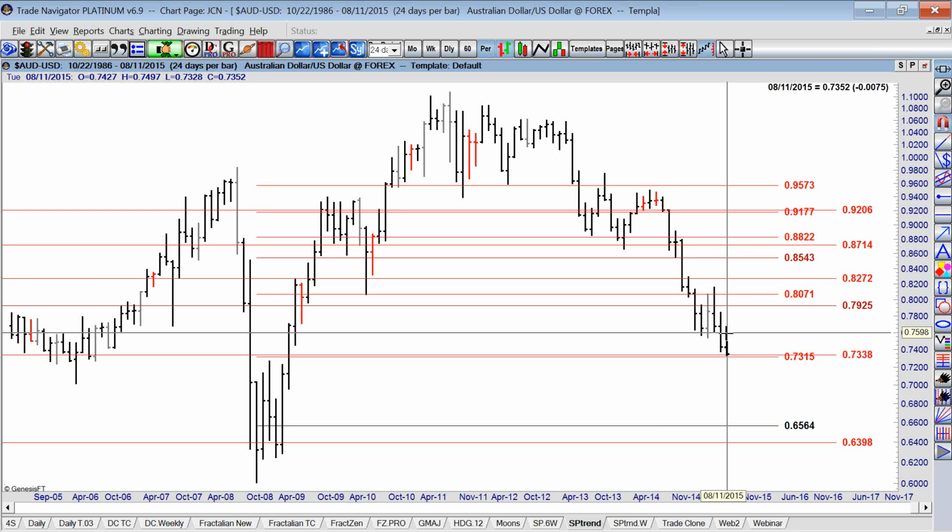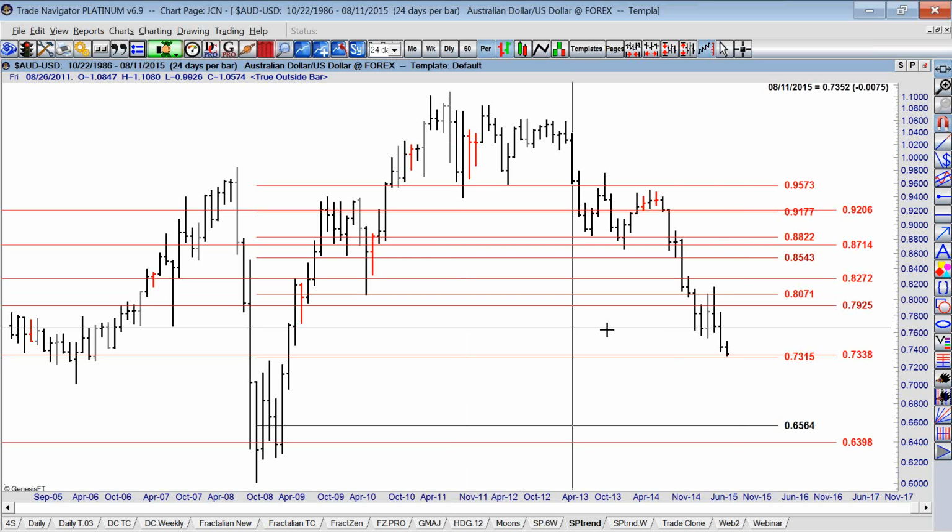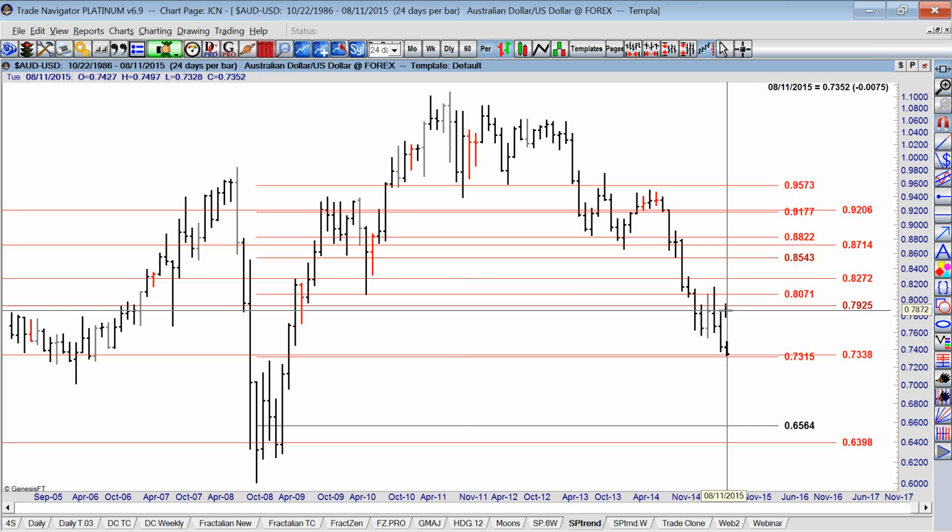And once you know the sequence that they have been running at for years and years and years, remember this sequence starts back in 2011. August, we're almost up to August 2015 now. So this sequence has been running for 4 years and it's just been running off these Daniel Code numbers non-stop. Where does it go from here? I don't know. This may be a low. We'll find out. If not, it breaks this support, then it's 65.64 followed by 63.98. And there are more numbers below that. But these are the high probability numbers around the 63 to 65.